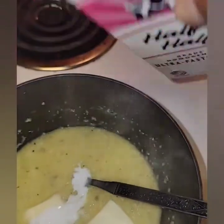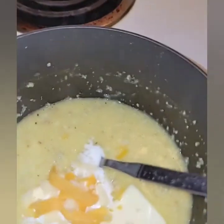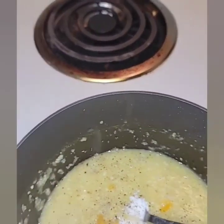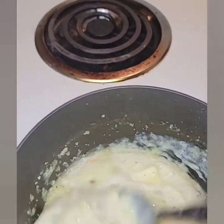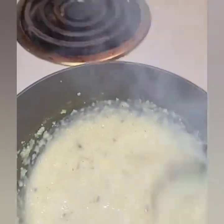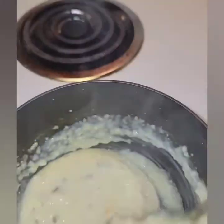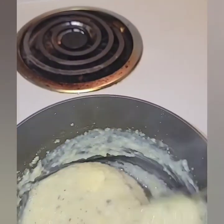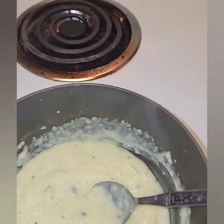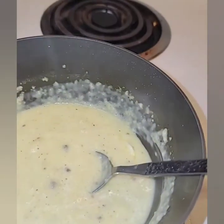Not too much, because you don't want them too loose. Then we're going to add that cheddar cheese in as well, just like so, and about a pinch of pepper. We'll stir this up and let it get nice and creamy. This is how you want your grits — nobody wants grits that are lumpy or thick. Nice and creamy, look at that y'all. You'll add a little bit of salt to taste. I'll probably add a little bit of Cajun seasoning, just because it's Southern. So we'll add that in there.